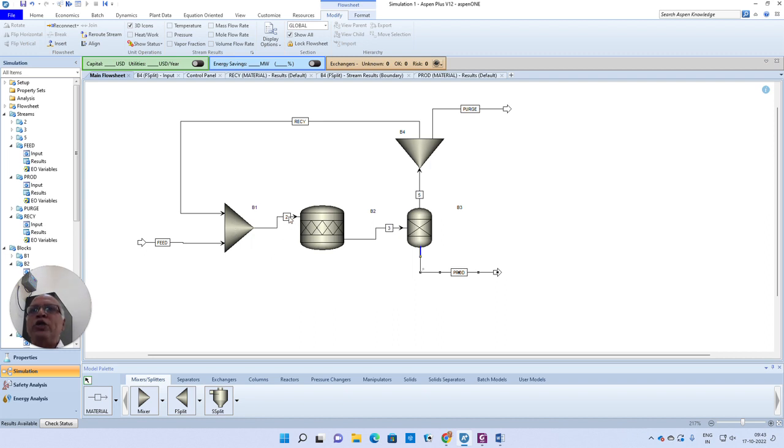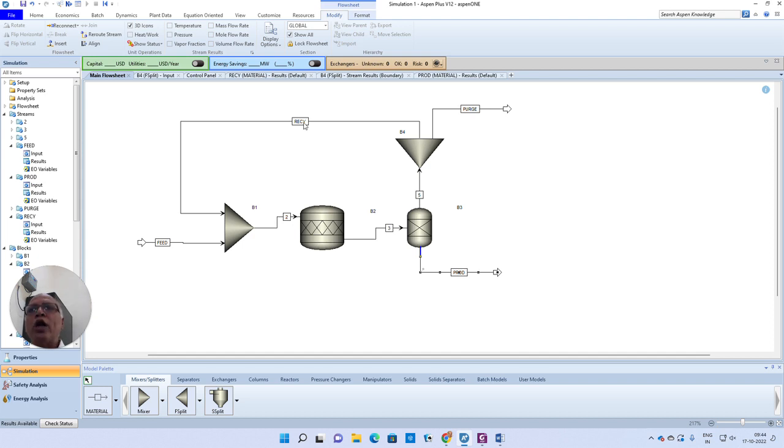Because stream 2 is guessed, I will be able to solve this reactor model to calculate stream 3, then calculate product on stream 5, then calculate purge and recycle. Once you know recycle, because feed is given, I will be able to solve this model to calculate 2. We started with an initial approximation and we got an update. In the same way, you will be able to convince yourself that it is possible to solve this problem by considering stream 2, stream 3, stream 5 or even recycle as the tear stream.